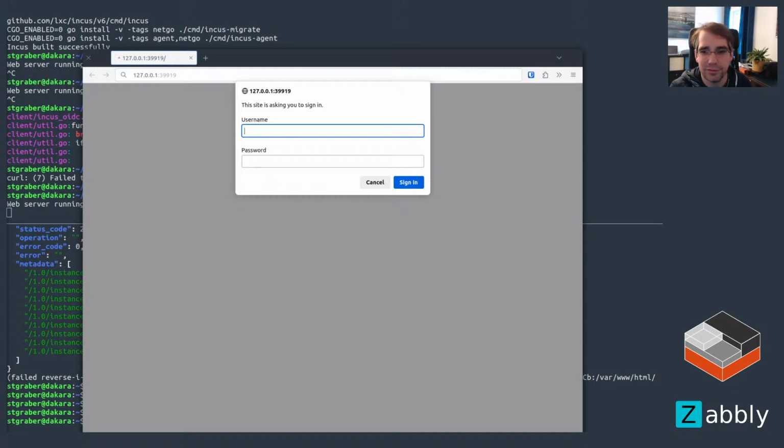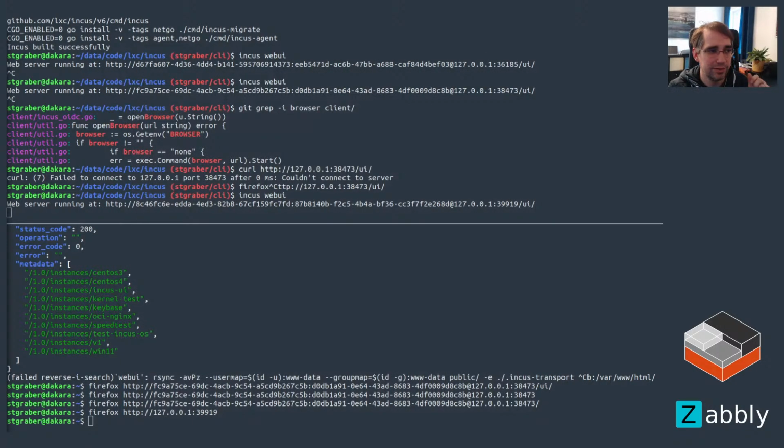I just don't want that to happen every time, because the URL will always be random every time. It's a different port you're going to get, and the username and password for security reasons will be different every time. So you don't really want to prompt the user constantly. That's why if we can just auto open the URL that already includes username, password, and everything in one shot, that's a much better user experience without compromising on security. But yeah, the alternative would be to auto open the URL and provide the username and password, and then the user has to copy paste both, which is not great.